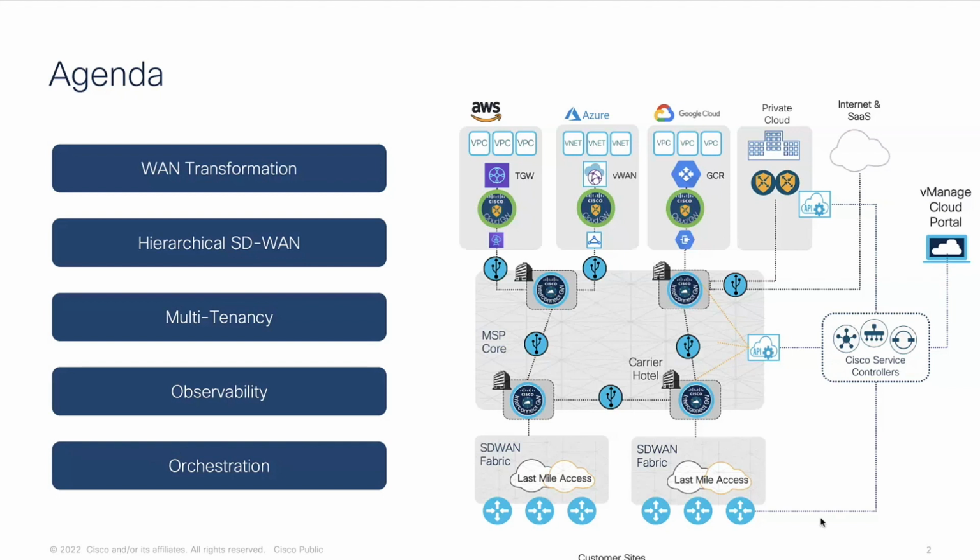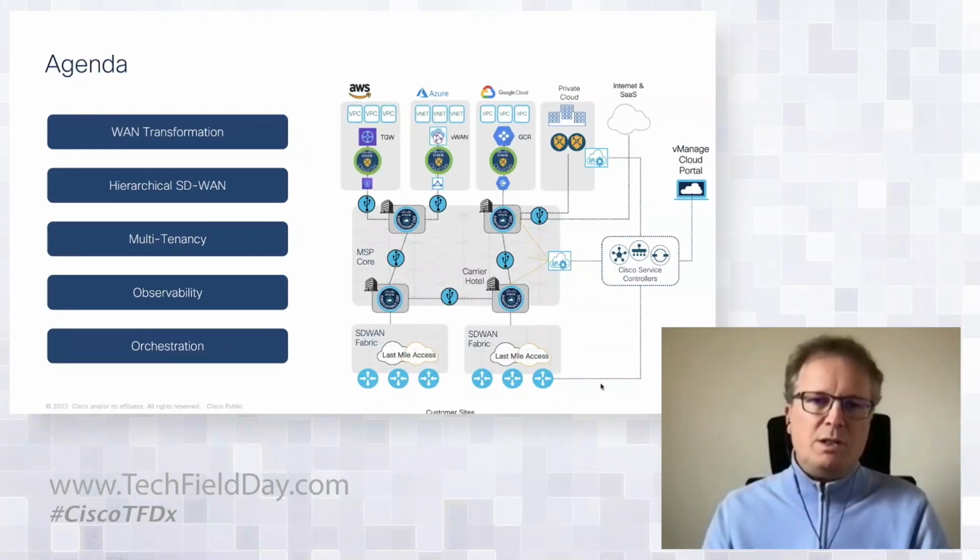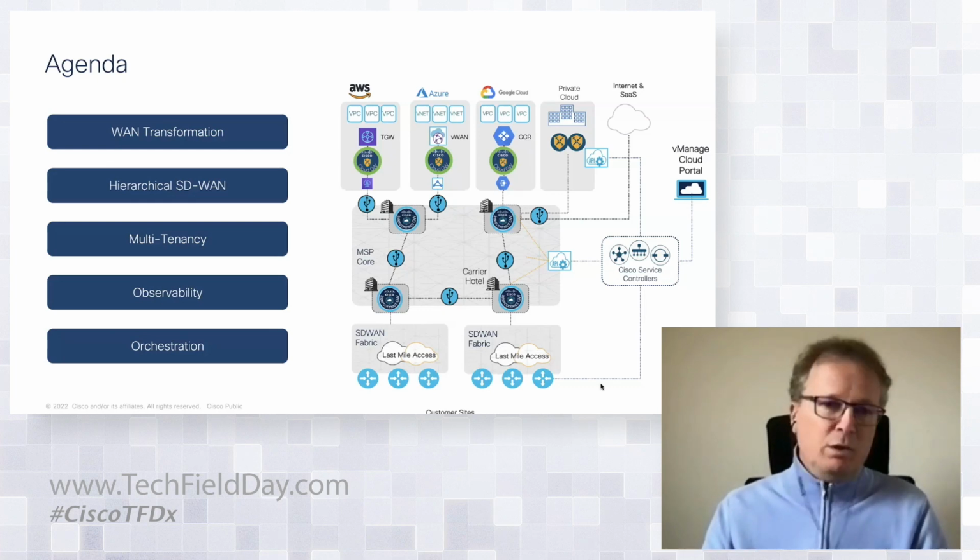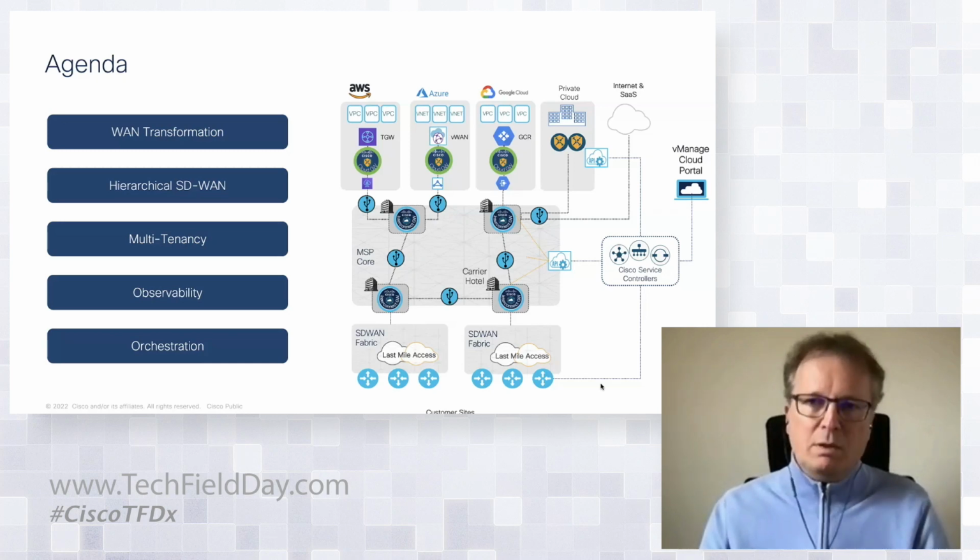And then we're going over multi-tenancy, which is one of the topics of interest for the service providers. My focus is mostly on the service providers. So multi-tenancy is one of the hot requests that we have on the market. And then we're moving to observability, which is a term to look at the monitoring options that we have for the SD-WAN overlay. And finally, management, orchestration.